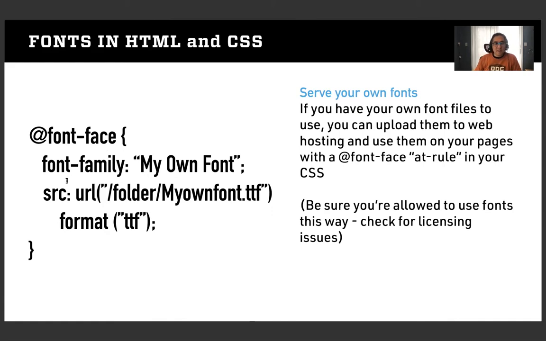But what happens is you write an @ rule called @font-face in your CSS, and then here's your curly brackets. And then you specify your font family. And so mine is called my own font. And then you do a src: url, and then you write the path to your file itself. So if you save it in a folder, write the folder name. If not, just skip it. And then you can reference this like you would a CSS file. And then you can serve your own fonts.